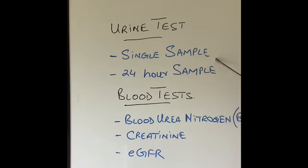A single sample of urine can also be sent to the laboratory to check for what sort of infection is present. The laboratory looks under the microscope or puts a culture to see what sort of bacteria are growing in the urine if there is any chance of infection. Some urine tests are done by collection of a 24-hour sample, which gives us far more information compared to a single sample.